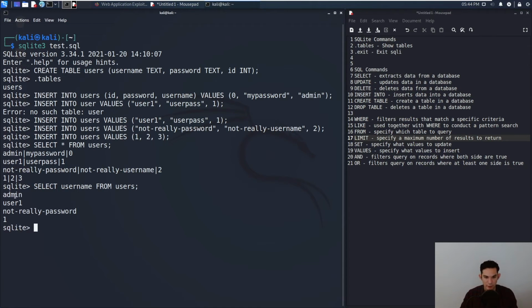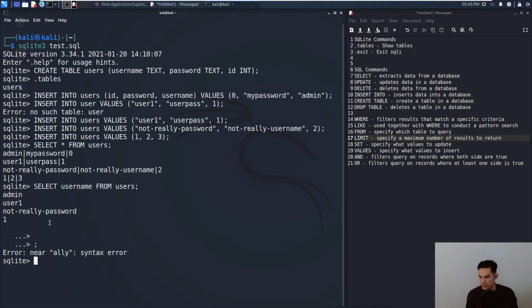You can see here that the username from the first user is admin, the username from the second user is user1, and the username for the third user is not really password. This is the password that we entered, but it is showing up in the username. So this is not really the password. This is actually the username here. And then there's that one there that we left. Oops.